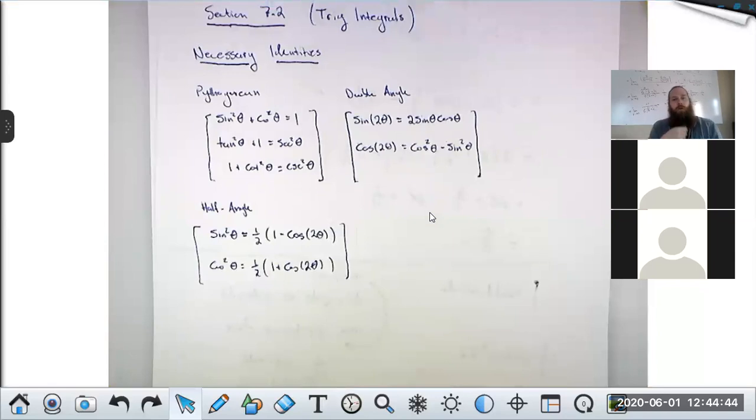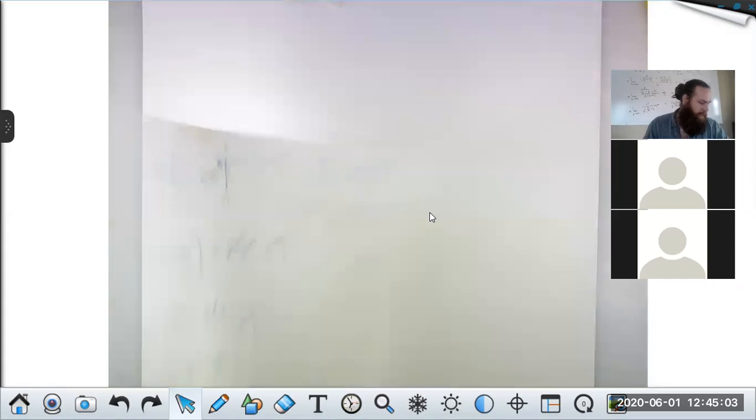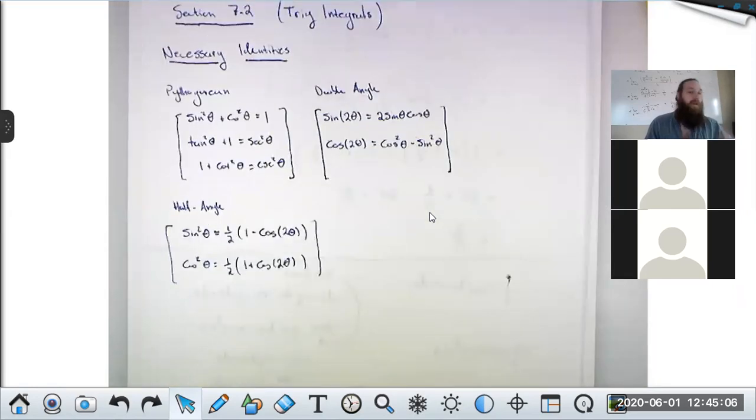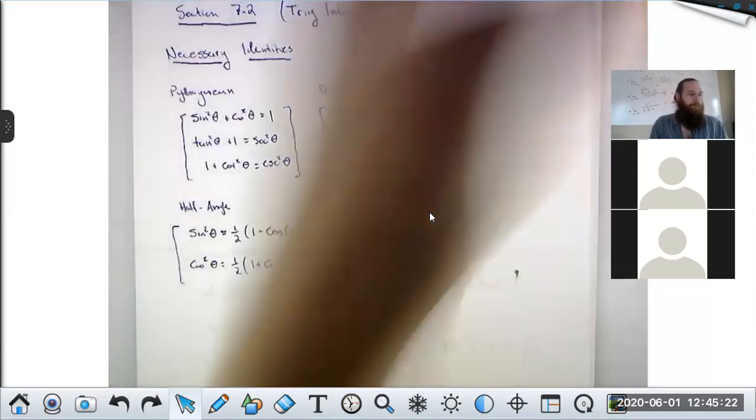You got to know these. You got to know these cold. You have to know these so fast. You should never have to waste time conjuring these. So if they're not things that are burned into your skulls already, work through the homework. Write down the identity on its own each time before you use it, outside the integral, like I did here. I said I'm going to use this identity, I wrote the identity, and then I used it. That sort of thing will help you remember. And if they're still not burned in, to the point where you can call them up immediately once you're halfway through the homework, then I would consider making some flashcards. I don't like flashcards, but I know some people do.